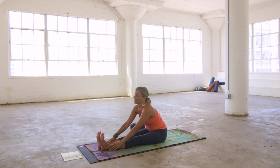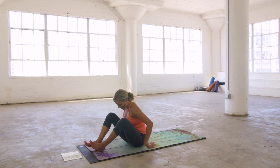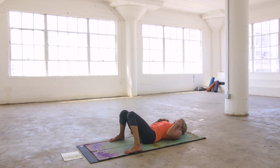Slowly rise. And then bend the knees, plant the feet on the floor, and just roll down onto your back. And separate the feet about as wide as your yoga mat and let the knees fall in towards each other. So just a moment to let the lower back release. You can close the eyes. Notice the chin is slightly dropped into the chest, just long through the back of the neck. You can either extend the arms straight out to the side or even cross the arms, give yourself a hug here.